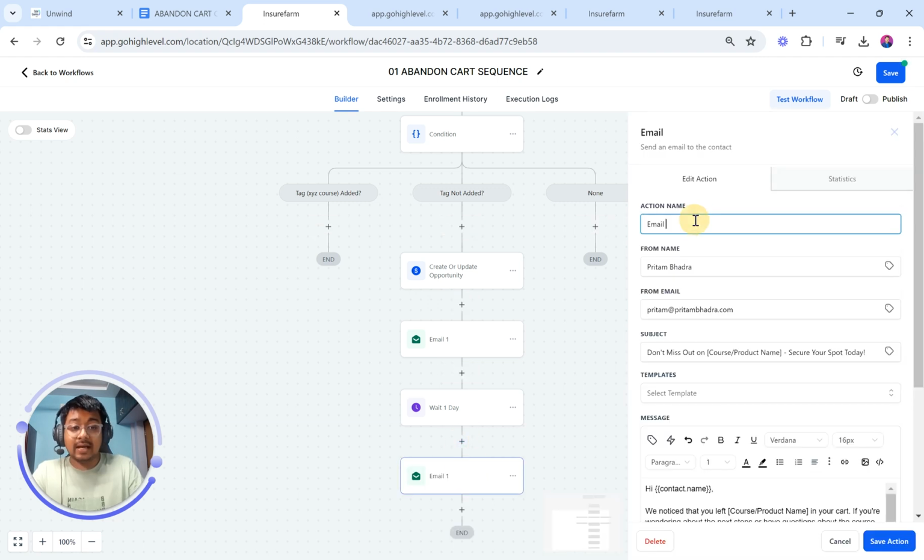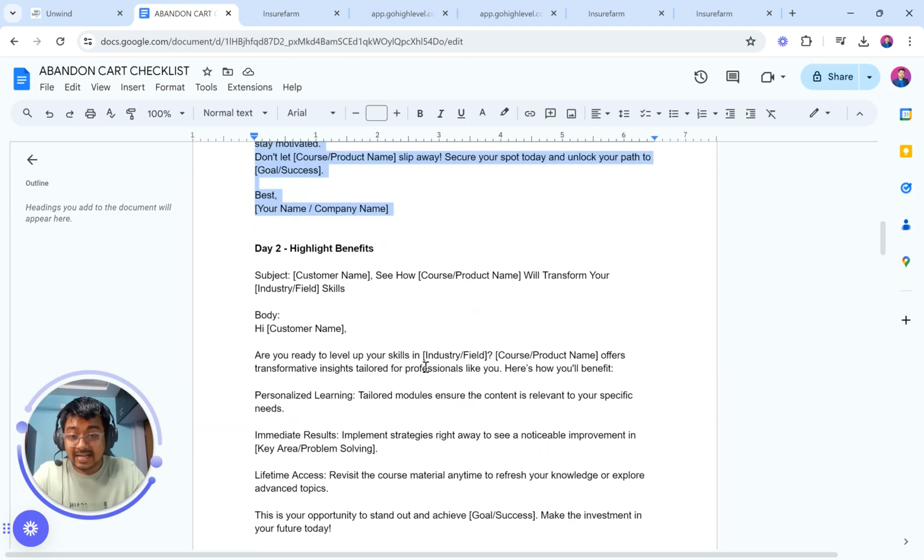And I'm going to open that, and I'm going to make sure this is email 2. Now let's proceed forward for the second day, which is going to be highlighting the benefits, because since these people have not bought the product, but they know about the product, which means that they are a bit interested, but you want to keep warming them and keep sending them the links in order for them to proceed forward and complete the product purchase.